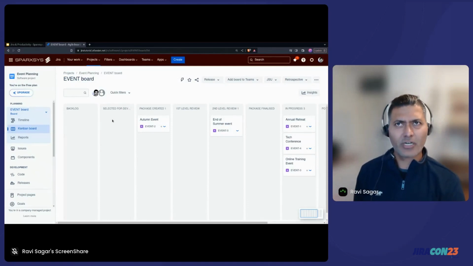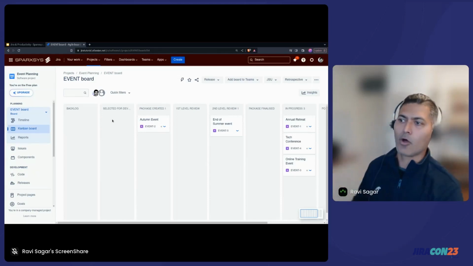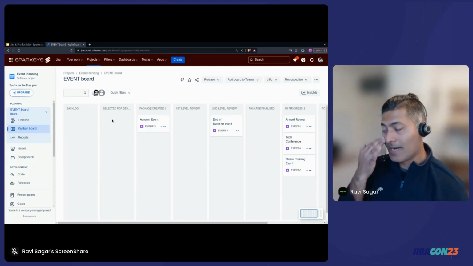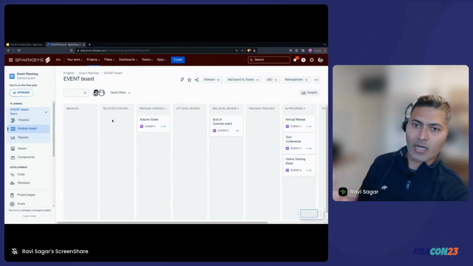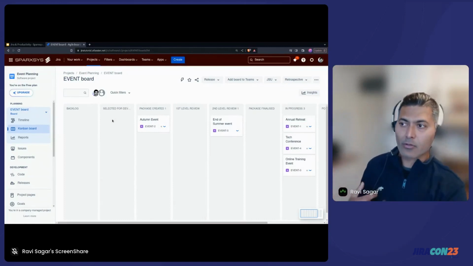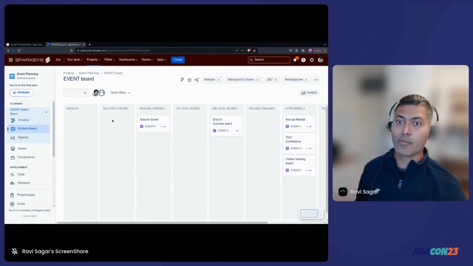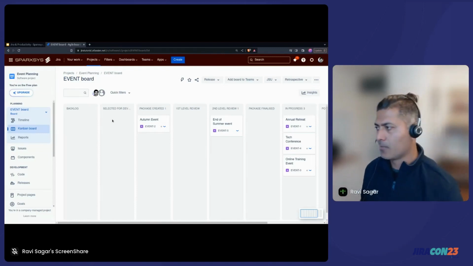Because in Jira Work Management, I think if in your workflow you have 10 statuses, those 10 statuses will appear as columns. And it is not really ideal. And that is why we started with Jira software, a simple Kanban board. And we are also now thinking of using the Jira Kanban board's backlog view, which I will talk about later.